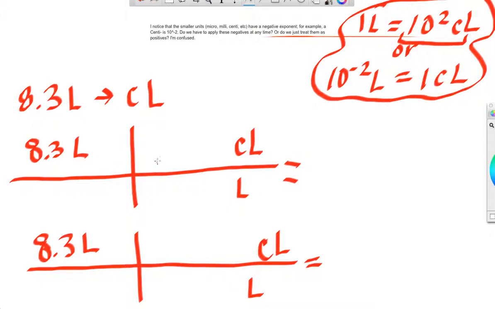So here, if I use the first conversion factor, for every 1 liter, and again 1 goes next to the larger unit, centi's 100, so it's 10 to the 2. Now for this one, if you use the bottom one, 1 goes here, and then 10 to the minus 2. If you remember your math, when you divide by this, it makes this exponent positive when you move it to the top. So these are the same thing. You're still going to get the same answer.